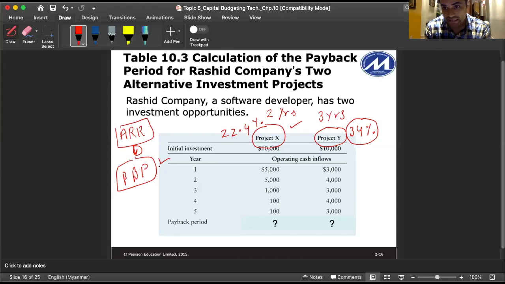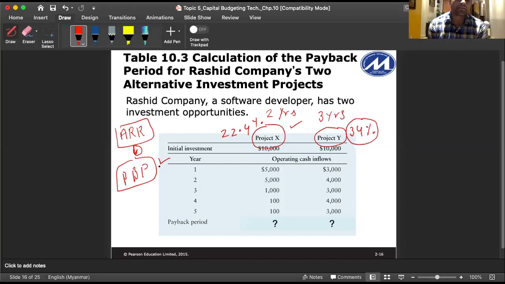As fast as we recover our business investment, that's better, because we do not know what's going to happen in the future. The future is unstable. Economy movement is completely unpredictable, in the short run or long run. The economy may have a crisis or an upswing. We have no idea. So that's why we should recover our money as fast as possible. Once we have already recovered the money, then we should think about making profit, which is return. But at the initial level, we have to think about recovering as fast as possible.